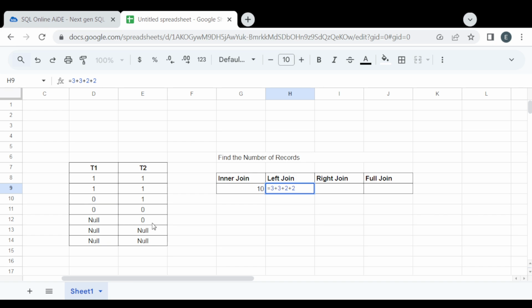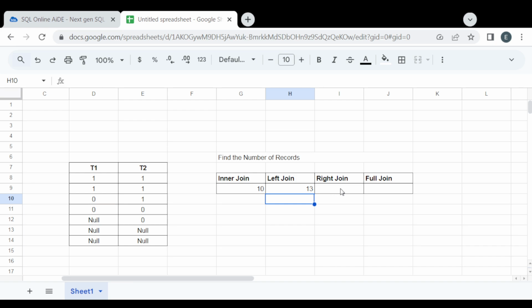Then we need to keep null values as well. We have null, and null with an empty value, how do you match? You will not be able to match. But we have a left join, so we need to keep the left table's null values, one for that row, and then the next one. Totally, in the left table there are three null values. So then you will get the inner join count plus the null values on the left join.